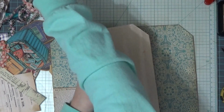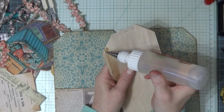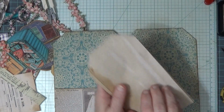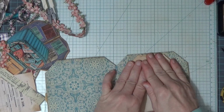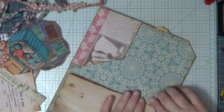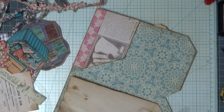What one is this? Now, the reason I did what Cathy did too, she put her copy paper on the front and the back so that your thickest paper was on the front and the back where you needed it. And then glue here to glue this down. Oh, I moved it. Okay. Oops, I got glue where I don't want it. Oh, I did over here too, I guess. Or it's on my finger. I don't feel it on the paper. It must just be on my finger.